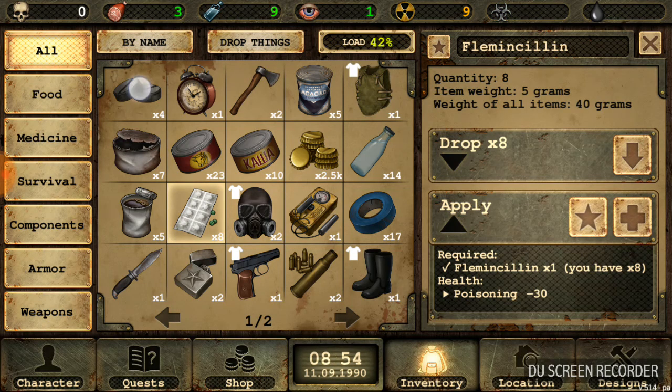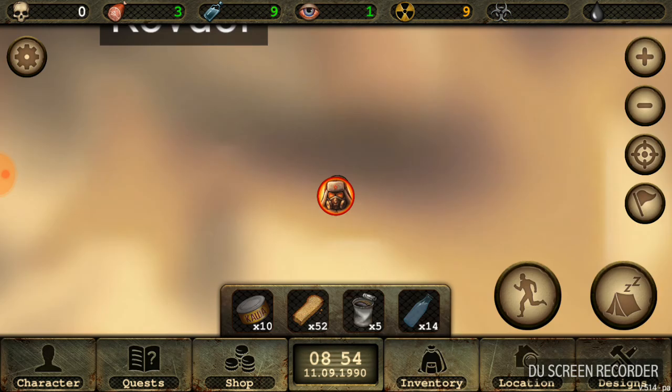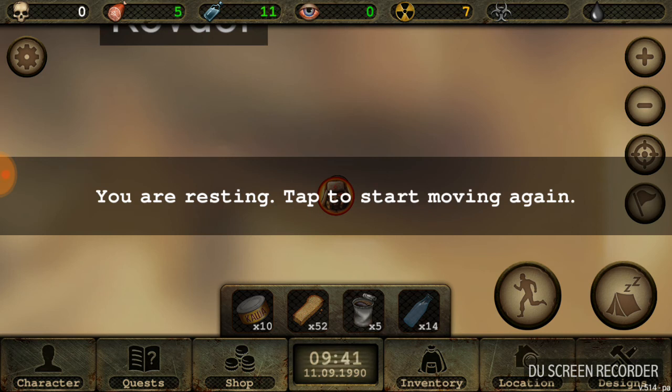I usually don't like to waste these. Obvious reasons why, because later in the game you'll probably need them more. You'll be entering more towns with higher radiation levels. It just makes sense to not have to waste them like that.